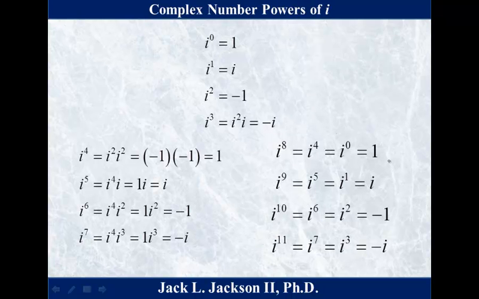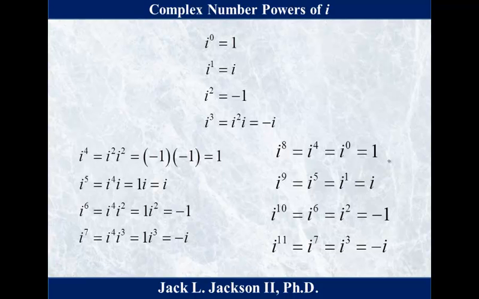Now let's look at some powers of i. Well, let's start with some easy things. Of course, i to the first power is i, and by definition, i squared is negative 1. Well, it should be that i to the 0 power, just like any non-zero number to the 0 power, should be 1, and in fact it is. i cubed better be i times i squared. i squared is negative 1, so it's negative 1 times i, which is just written as minus i, or negative 1i. And so we get those things. i to the 0 is 1, i to the 1 is i, i squared is negative 1, i cubed is negative i.